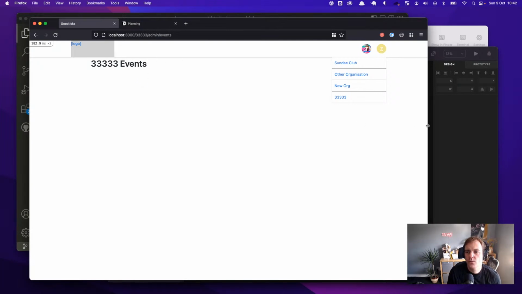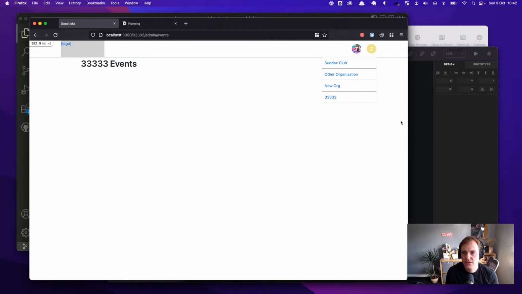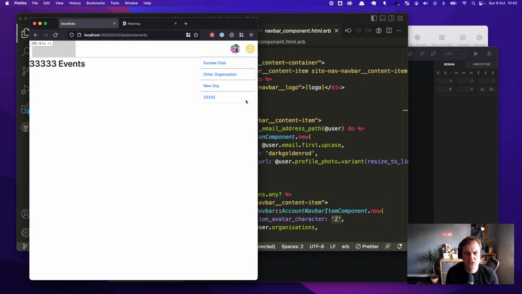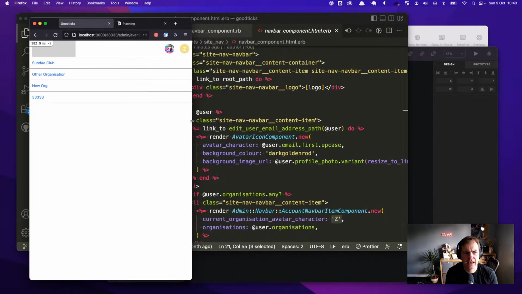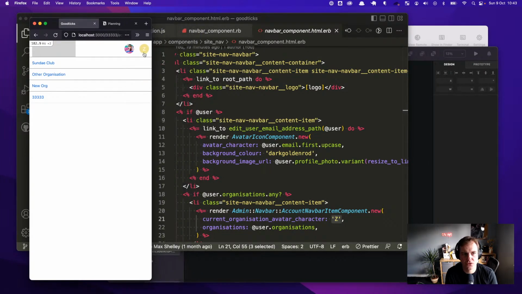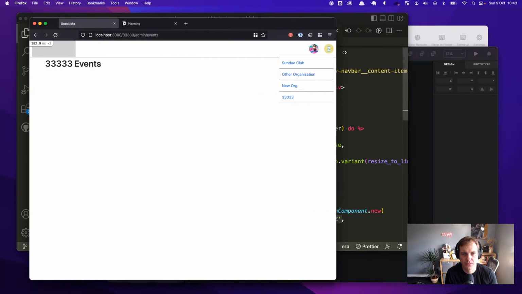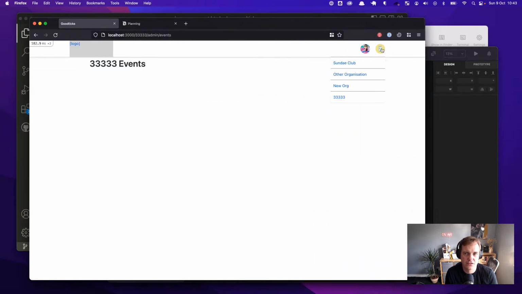And so this is the only complex part so far: the idea that there's a drop down, with a little stimulus controller I think for show and hide. And the only complex CSS, it's not complex, is that this moves to fill the whole screen below a certain viewport width, and then above that width it is just a little drop down, which seems fine.